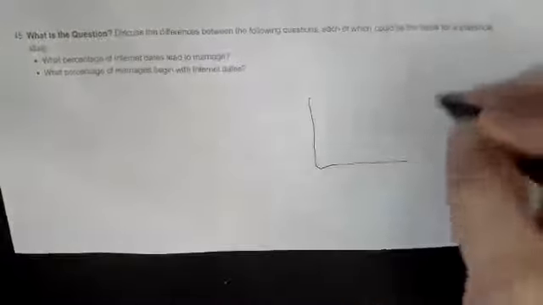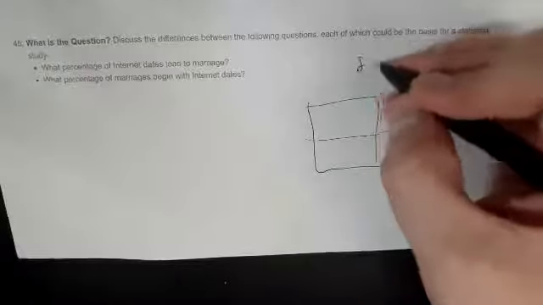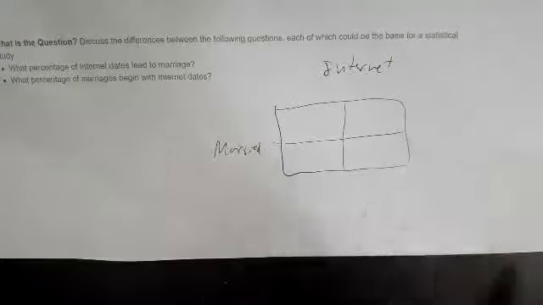Yeah, this really reminds me of something we had earlier in the course, if I'm being honest. This is kind of going back to the logic thing where the first question, they're kind of assuming that if you have an internet date, it may lead to marriage, or that it could possibly lead to marriage. And the second question is kind of insinuating that if you get married, it's because you had an internet date. We did this sort of thing, right? If we get married, did we have an internet date, yes or no?